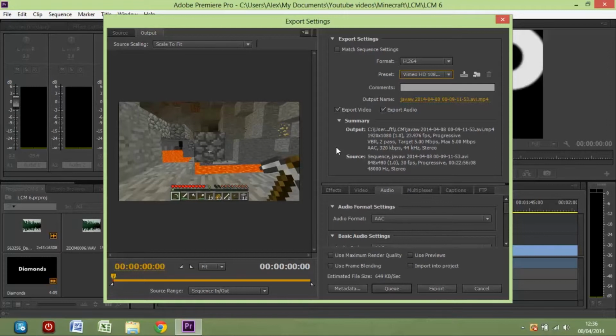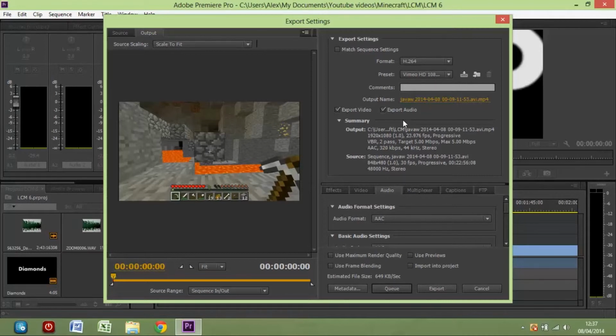So this file does give you a lot better quality. You guys can see my HD videos. It gives much better quality. However, you do have to sacrifice that disk space because the file is considerably bigger than if you're just going to export in standard definition. Effects, video, audio, these are all set. These are changed with the preset Vimeo 1080p. They're all designed for YouTube, Vimeo. That's what they're put in there for. These are what the presets are for.